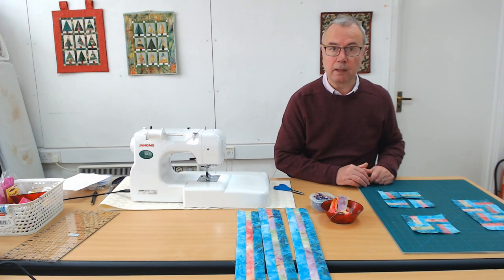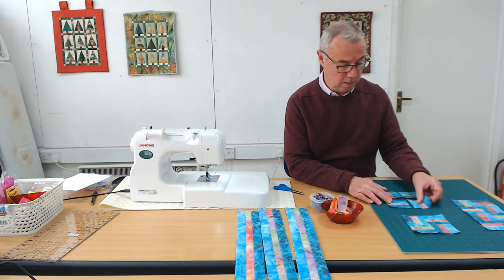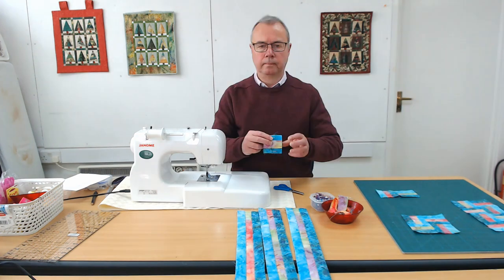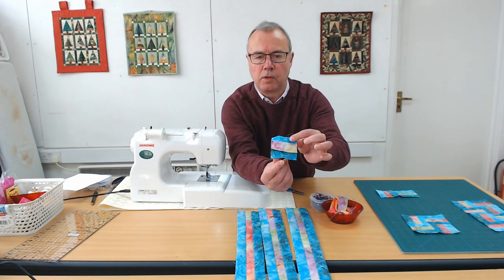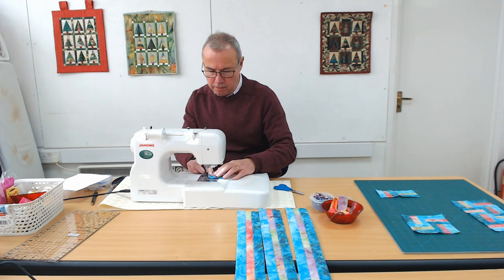So the first thing I'm going to do is sew these two together. So I will pin them and sew them. So there's my square pinned. Pin. Let's give that a sew.